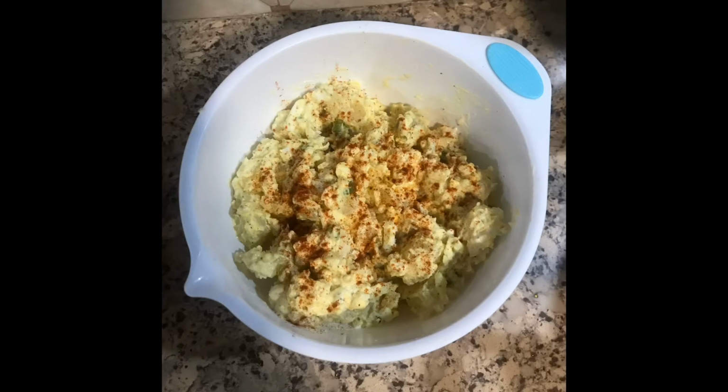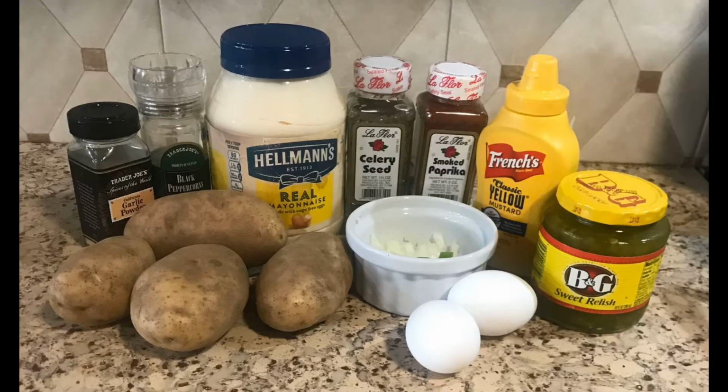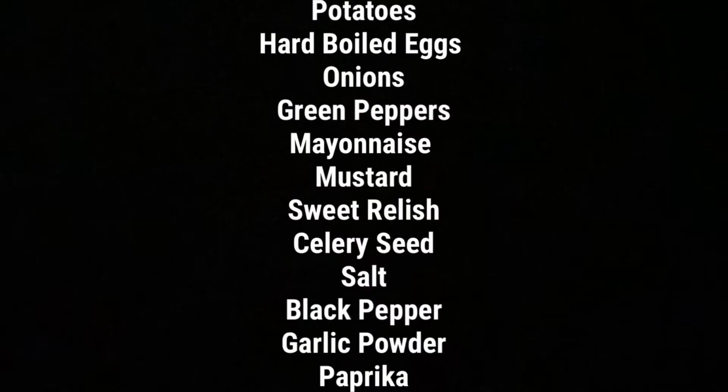Hey everyone, so today we are going to be making this simple potato salad. This is a southern style potato salad and here is the recipe. These are the things that you're going to need. Stay tuned for the next slide for the ingredients.